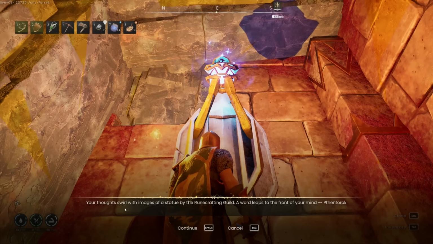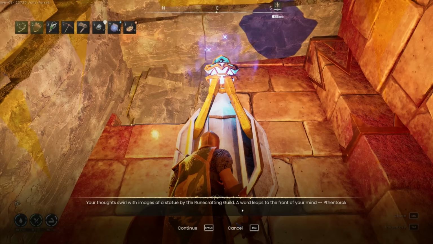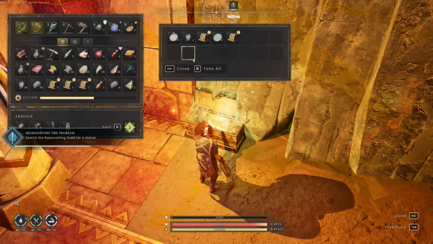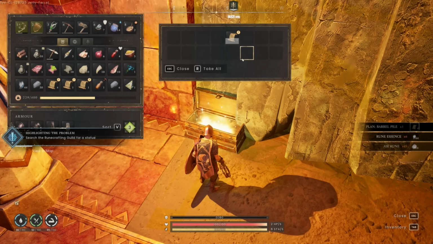Interact. Your thoughts swirl with images of a statue by the Rune Crafting Guild. A word leaps to the front of your mind. Fentoric?